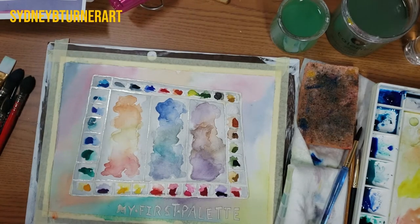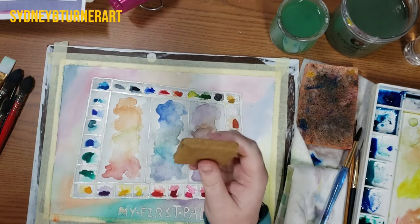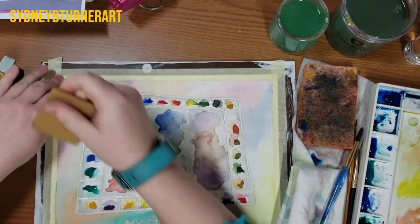To take off this masking fluid, I'm gonna grab my little rubber thing here and I'm gonna start at the top.